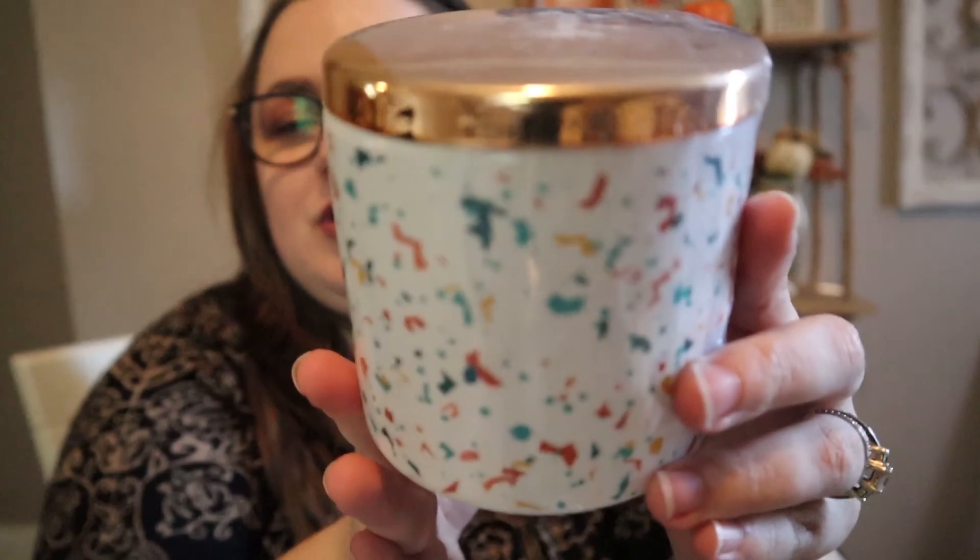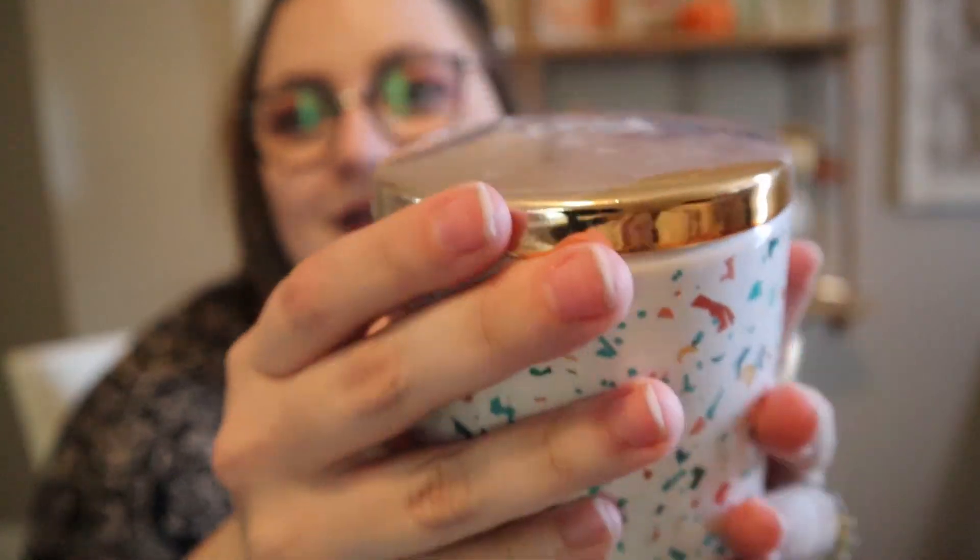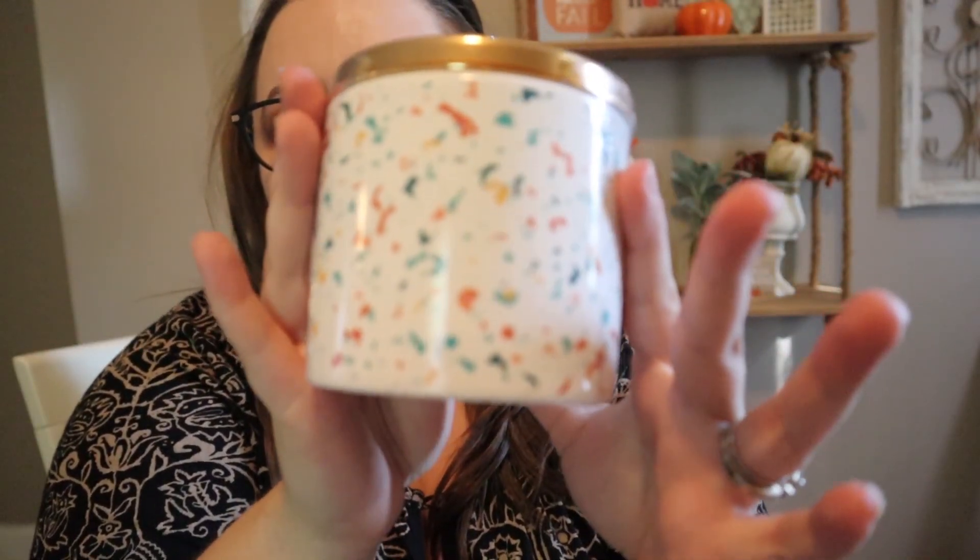Up next is going to be this little jar or trinket box — it's more of a jar, like ceramic. So cute. They had other colors too; I think the base was the same and only the top was different. I know they had a baby blue, maybe a pink, but I got this one with the gold. So pretty. I only got one because I didn't need a whole bunch, but I figured this might be nice in the bathroom or even in my craft area to keep odds and ends in.